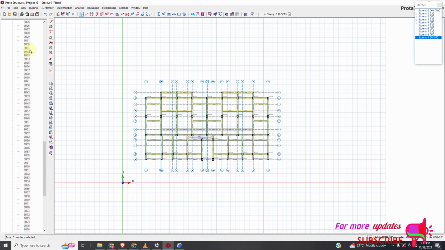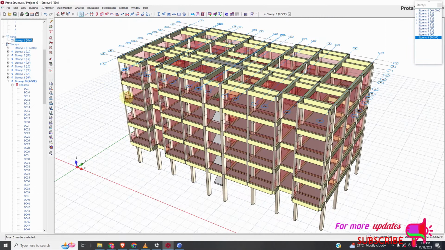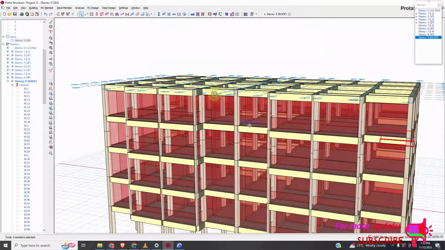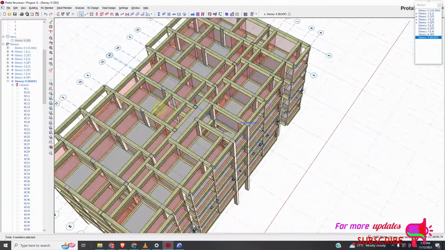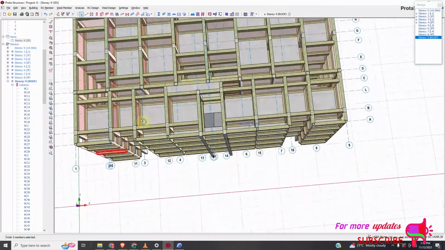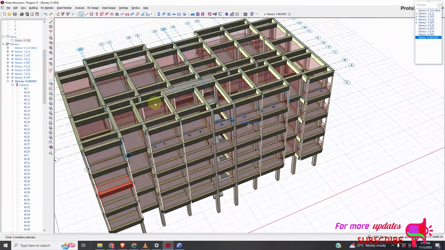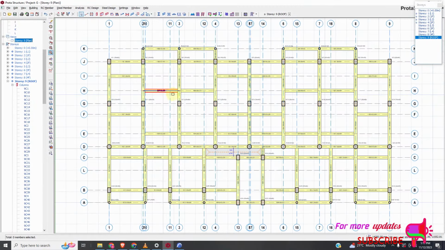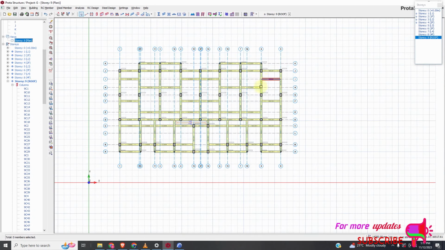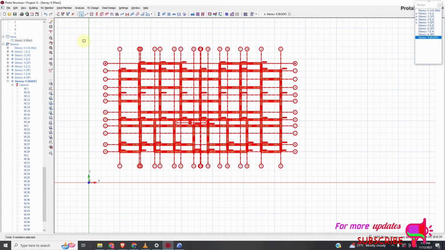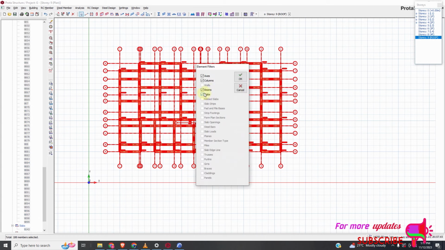And maybe I can go to plan to repeat. Okay. So I can delete only the beams.